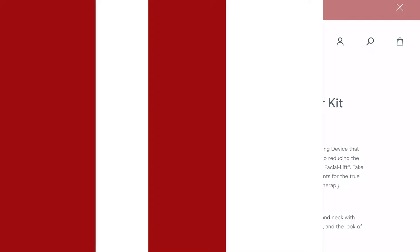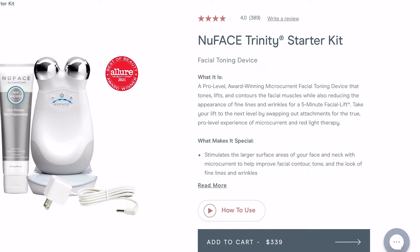These devices try to use an electric current to trigger responses in the body that improve facial appearance. Most devices claim similar things: to tone, lift, and contour the facial muscles and reduce the appearance of fine lines and wrinkles. The thought process is that the microcurrent runs through the muscle, stimulating it, which means the muscle is trained, gets tighter and more bulky, and is able to lift the skin better — both by having a tighter grip on the tissue on top and by having more volume, lifting the skin simply by the added volume, just like a filler would.